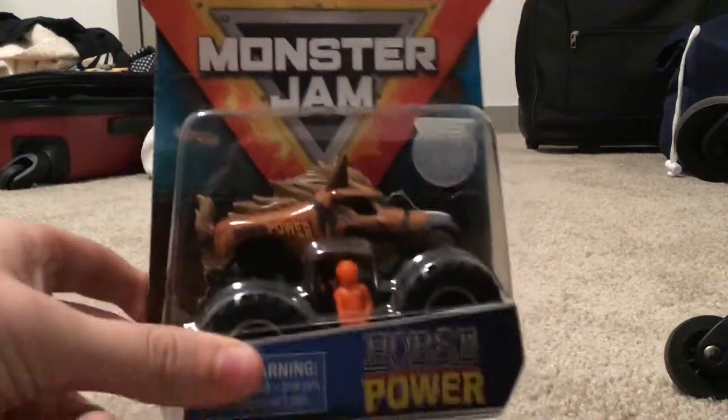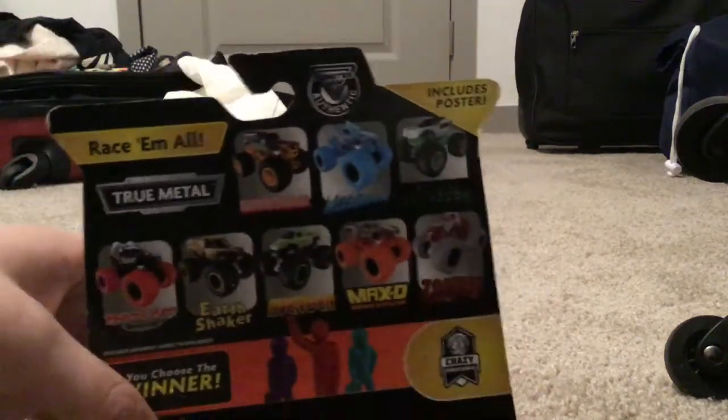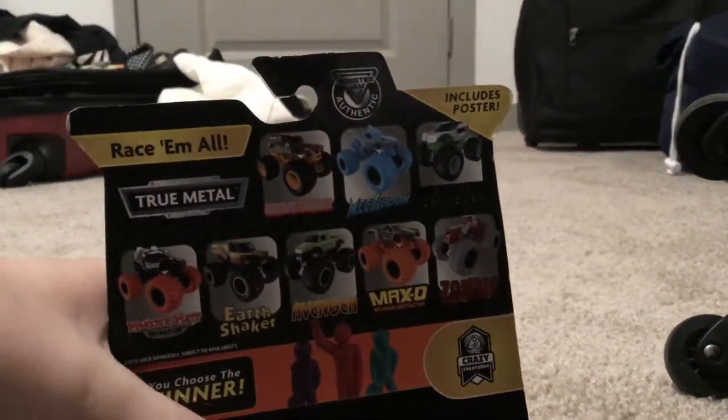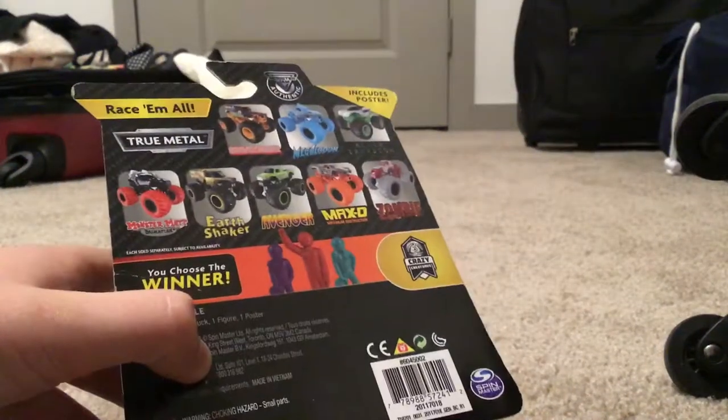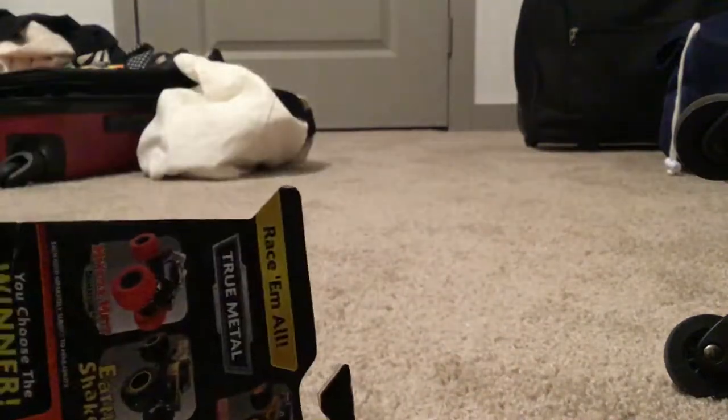Here it is, or the box. Flip around to the other side, and you have all of the trucks that were in this case. And it is from the Crazy Creatures, so let's just get right into this.